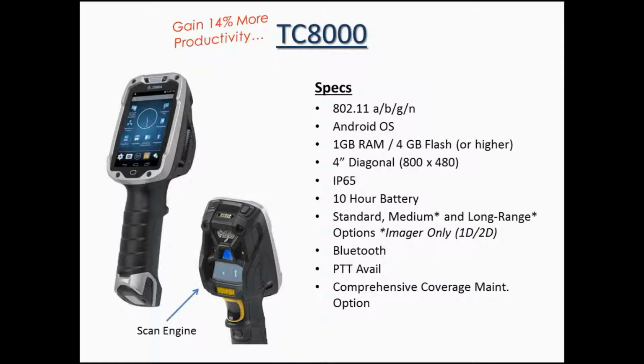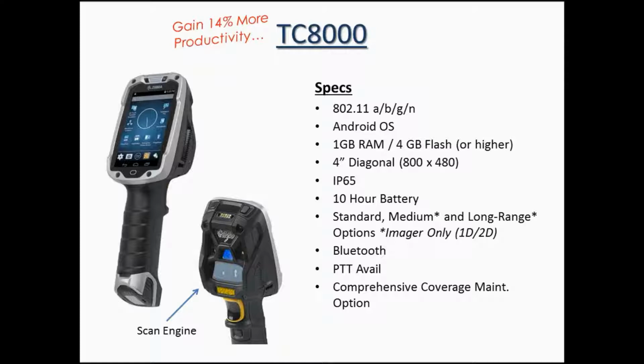So I'm showing you the front of it and then the back also. Because of that position where the scan engine is on the back, you can scan labels while still looking at the screen, versus if we have the 9000 series, we scan and then have to tilt the screen back to us to see if it populated or what it might be. This terminal allows you to look at your screen while still scanning, allowing your users to kind of speed through their process a bit more.